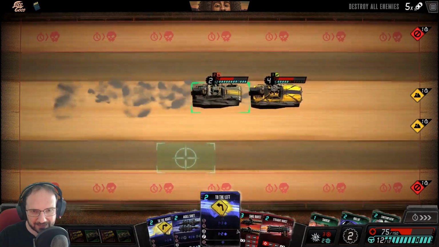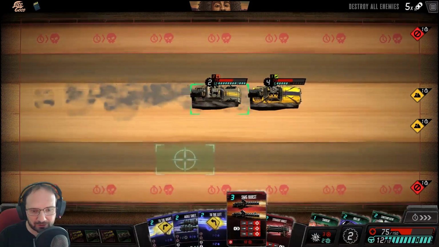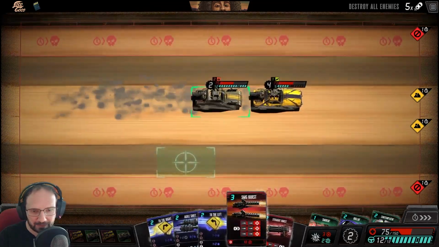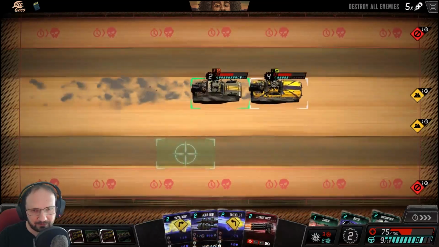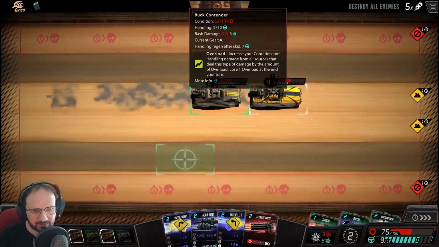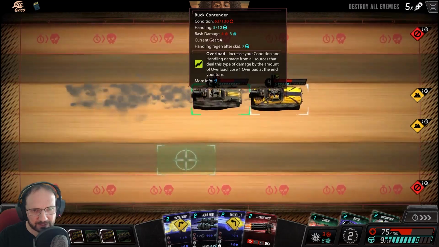Getting ahead of this guy is such a pain. Okay, he's taking more damage. So one more damage from all our weapons. Yeah, we need more. We need a better engine that lets us go forward. Well, then again, maybe he isn't. Well, that was what? Overload. Increase your condition and handling damage from all sources. Deal this type of damage.